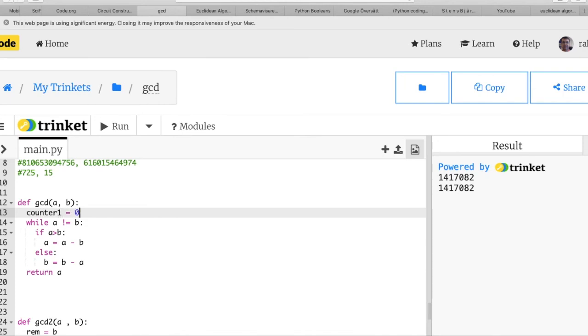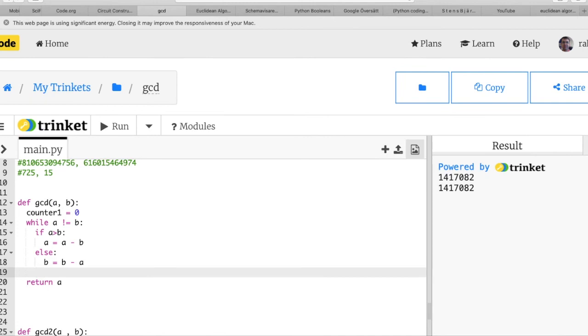So counter 1 is 0, and every time we are inside the while loop, we have to increment counter 1 by 1. Counter 1 plus equals 1. It means that we add 1 to counter 1.